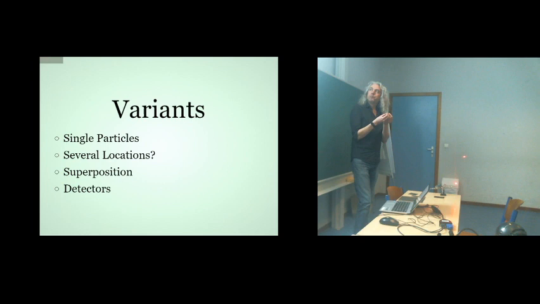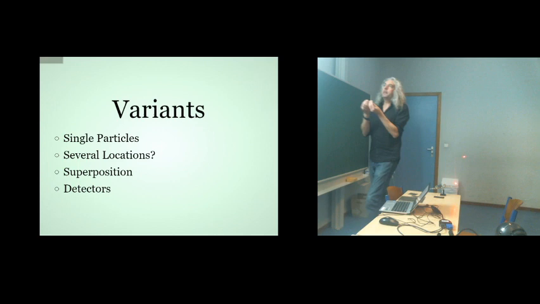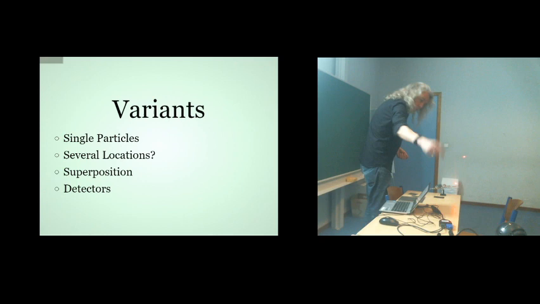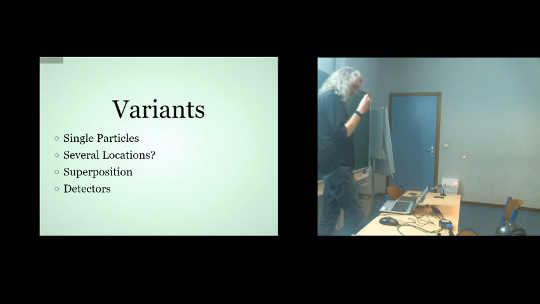That's something a bit difficult to understand, of course. We say that the particle is in superposition. It can be in different locations at the same time. One particle goes to the left and to the right of the paperclip. Yeah? Because otherwise there wouldn't be an interference. And that's difficult to understand. We want to get more information about it. So what do we do? We try to detect what happens. And then very strange things happen.